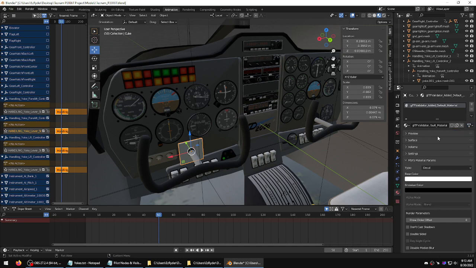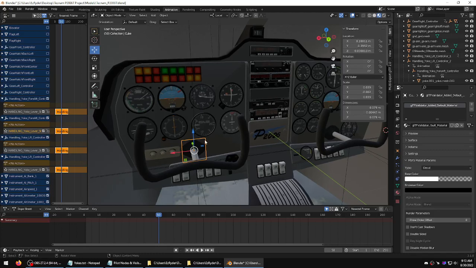Set it to data. That may not be correct. I'm not even sure I have that. We're also going to make that 0. That's what makes it. There we go.